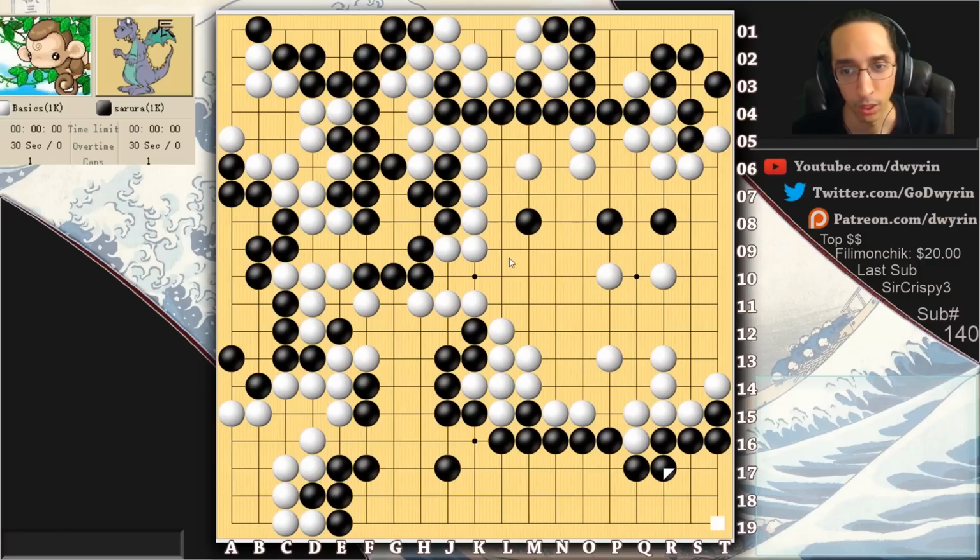Can I save my game manually now? Out of curiosity, if I double click that and open it up there, does the save button actually work? Save button actually works. Oh my god. Can actually save games manually on Tygem now.